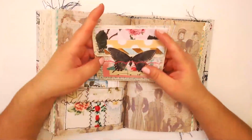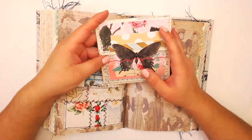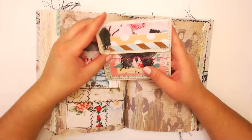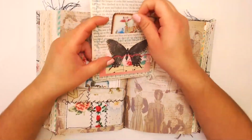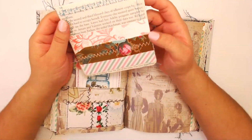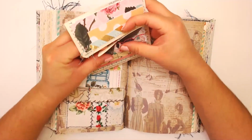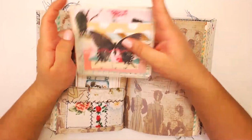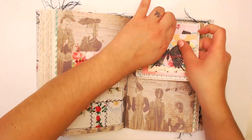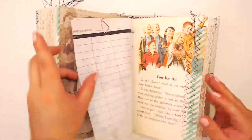And you get this pocket. This has to be one of my most favorite pockets that I've made. It's like an envelope, I guess. It's got a little journal card inside. This was just so much fun to decorate with that little butterfly, using it as a little closure. I was a freaking genius. Just beautiful. I'm going to miss that envelope a lot.